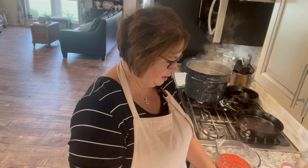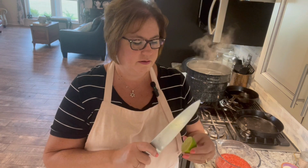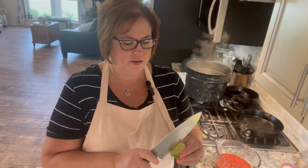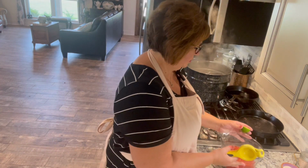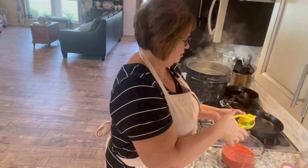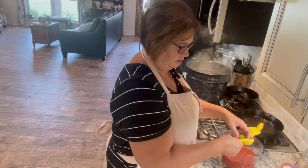I'll go ahead and cut my lime in half. A little trick I do when I'm wanting to squeeze my lime is I will do little slits on either side of it, and that way it will squeeze a lot easier in my squeezer. Lime skins are much thicker than a lemon skin, so I find that really helps. All right, so we'll put some lime in there.